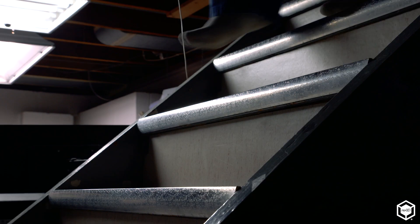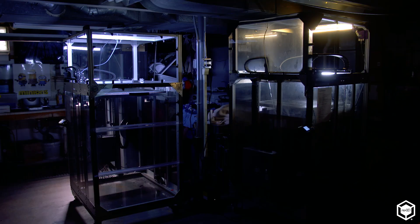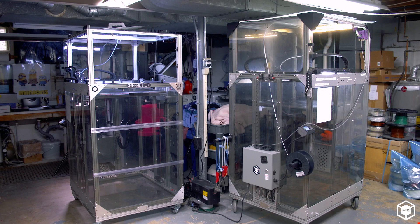Our printers are in the basement of our home, and the girls are downstairs. It's like having a baby in the house or a new puppy. It's just a little bit of reassurance when you wake up in the middle of the night, take a look, and say, 'Yep, everything's running good,' and you go back to sleep.